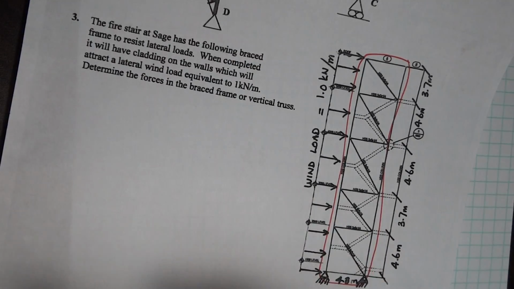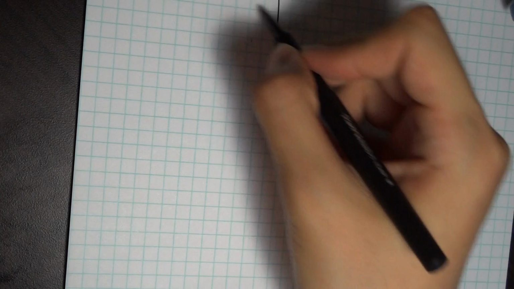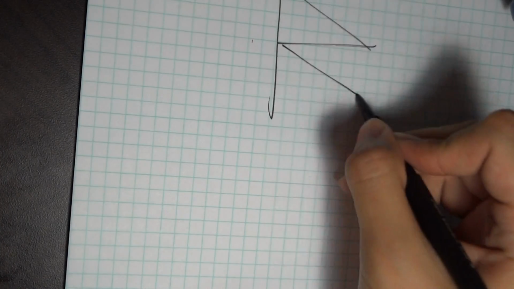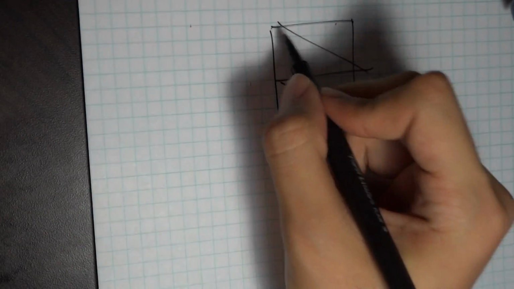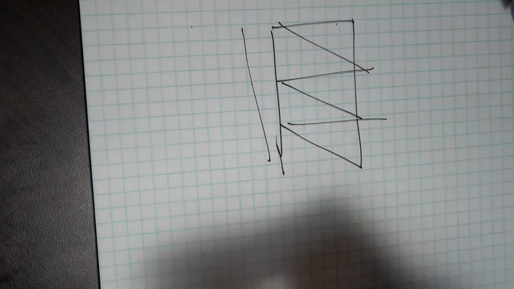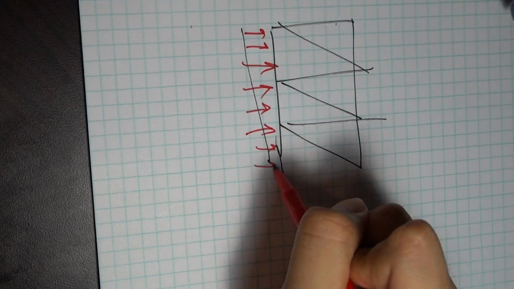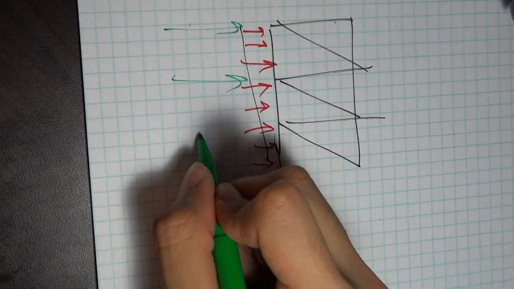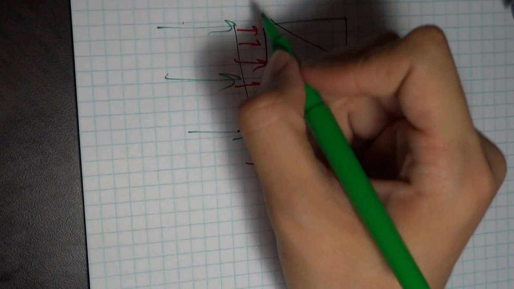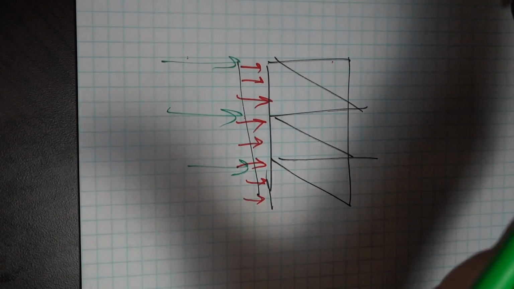What you need to do is turn this distributed load into point loads. What do I mean by that? I mean, if you look at, you have something that looks like this. And it goes on for more floors, but you have a distributed load. It goes like this. And you want to turn that into point loads here at the floor level. We do that by splitting the distributed load.